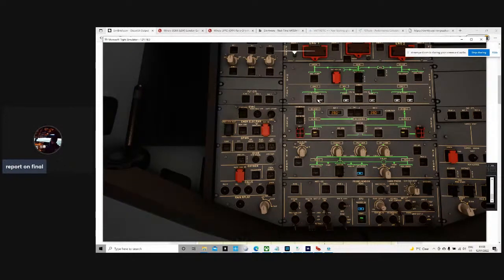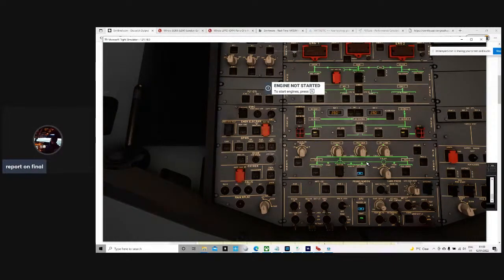And the fuel pump's on. Do a fire test as well. Good.